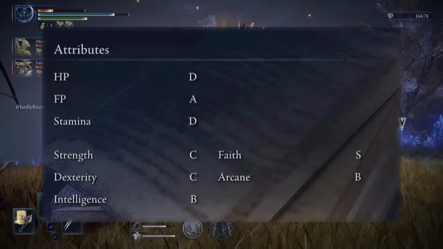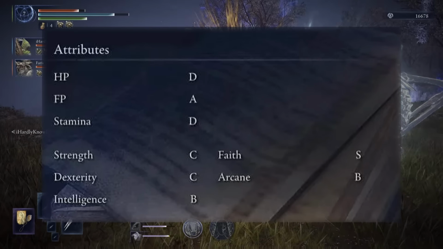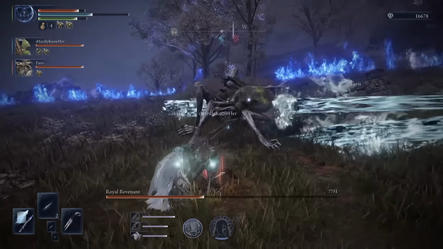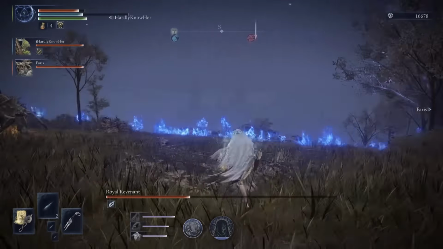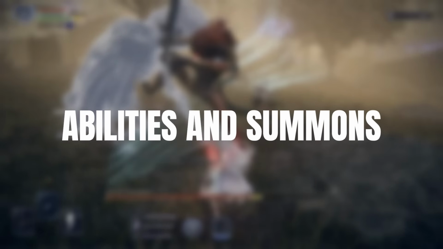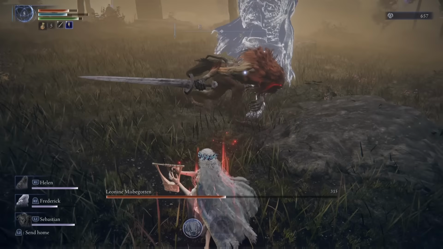The Revenant has an S scaling in Faith, with her second highest stat being A in FP. Her lower stats unfortunately are her HP and Stamina. If you're going to play Revenant, expect to stay off the front lines and know how to dodge or get out of danger effectively. She will get insta-downed by most tougher bosses at the lower levels. There's a lot of misinformation or uncertainty around Revenant's abilities, so I'm going to talk about how they really work.